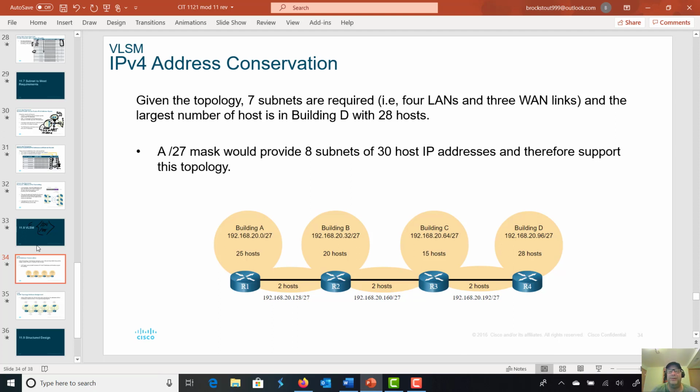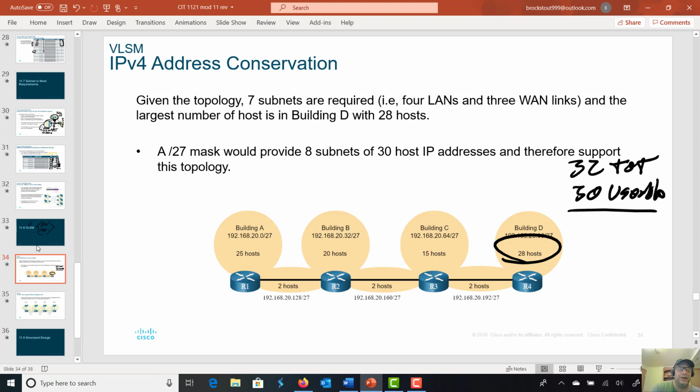So every network that we subnet out has to have at least 28 hosts. And if we have to have at least 28 hosts, that means we're going to do networks that are 32 total addresses big, or 30 usable addresses, because that'll support 28. And they put the first one here. They said, you know what, addresses 0 through 31, we're going to put them here. And the next block of 32 addresses, we're going to put here from 32 to 63. And the next block, we're going to put here from 64 to 95.